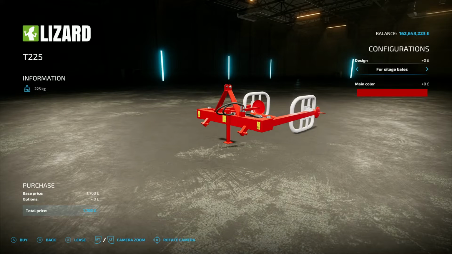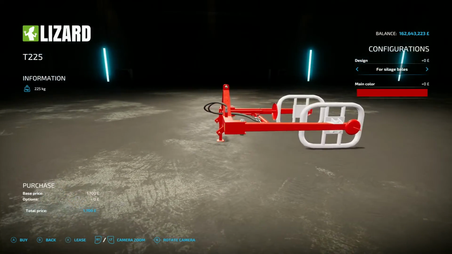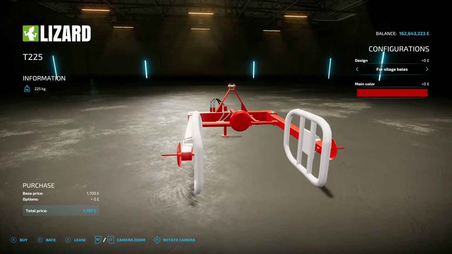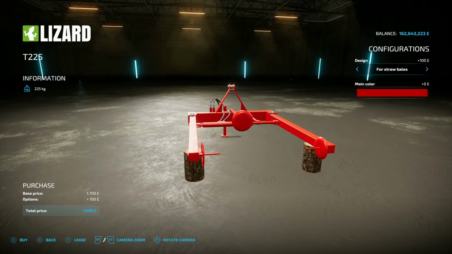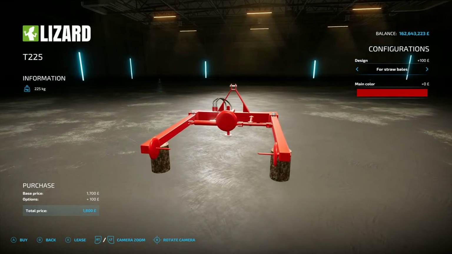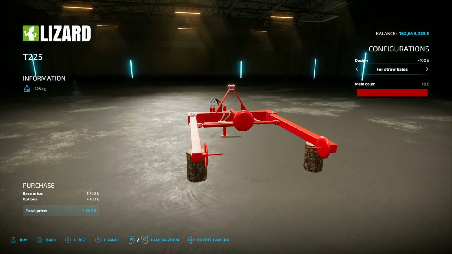Well, next up is the Lizard T225. This is by Farmall, 3.2 megabyte on the download, and you're going to find it under bale loaders. Now, obviously, this is brilliant, I must admit. It mounts to the 3-point hitch on the back of your tractor. You've got the 2 options. For silage bales, you've got the soft touch grabs. For the straw bales, you've got some spikes. Obviously, you don't want to use spikes on silage bales. It's going to pierce the wrap. Although, to be fair, in the game, it's not really going to make much difference.